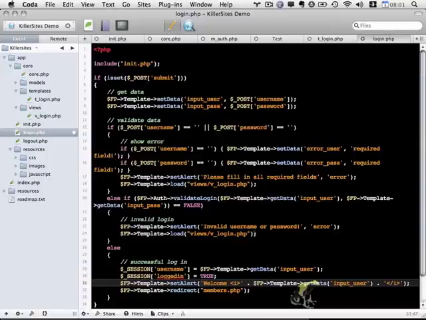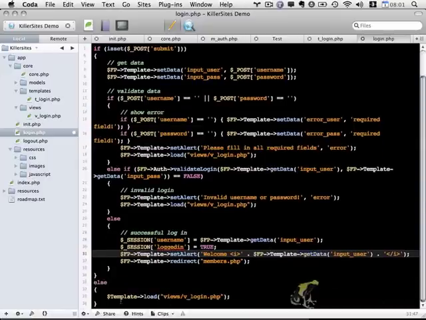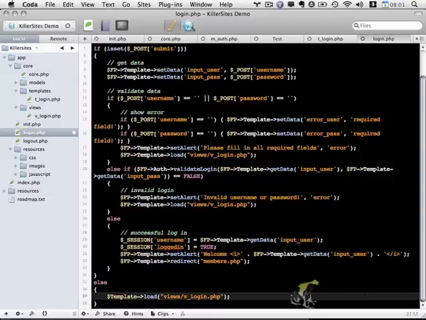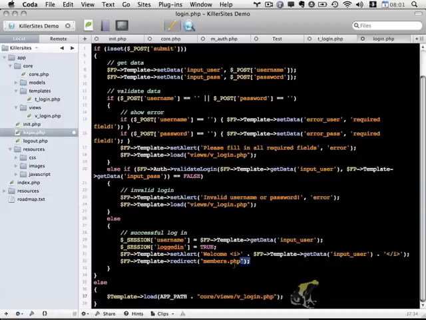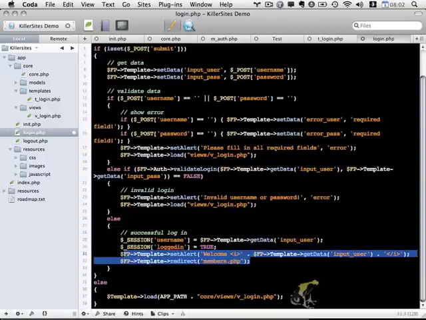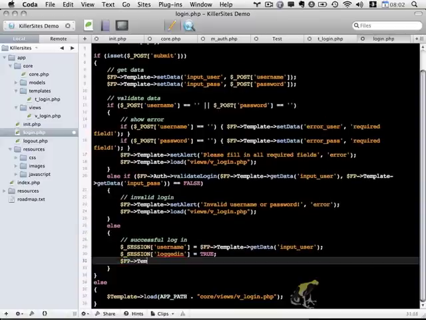So we also need to make some additional changes here. For example, down at the bottom, we need to load our view, but specifically we need to load app path dot core slash views v underscore login. If we're doing a successful login, we need to change some things. This looks good so far, but instead of doing an alert, we want the user to be logged in directly. So what we're going to do is we're going to load a new file. So I'm going to access that fp template load. I'm going to load the file within app path dot core views, and I'm going to create a new view for this. I'm going to call it v underscore logging in.php.